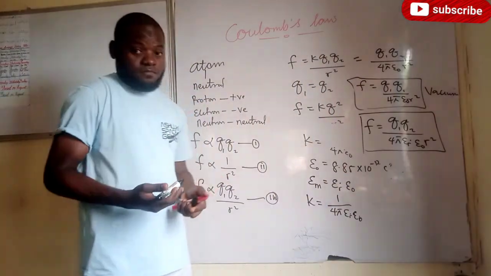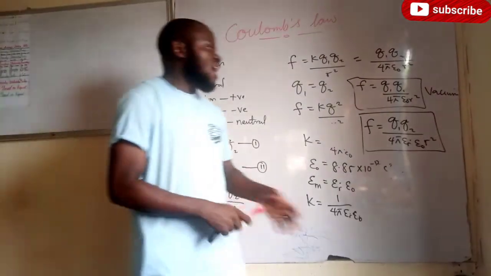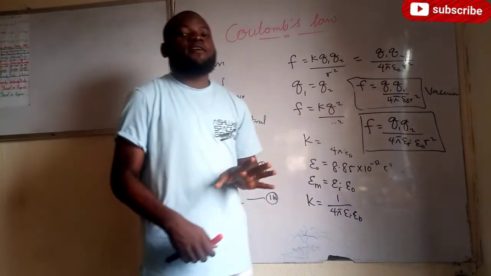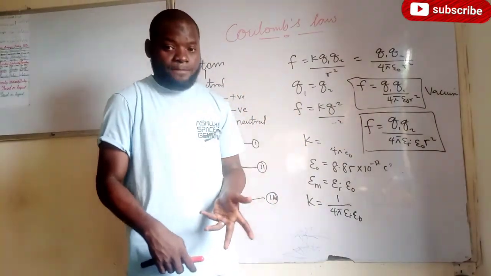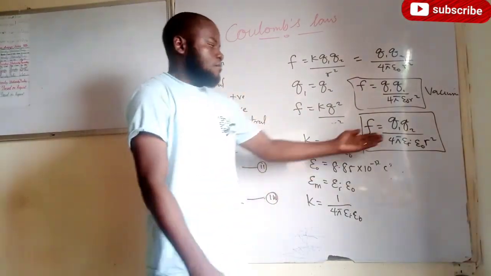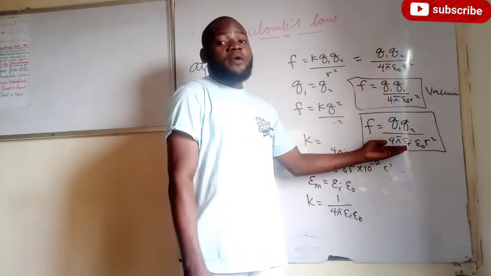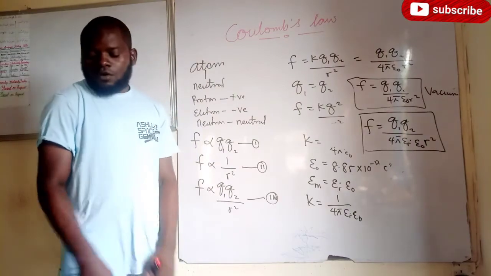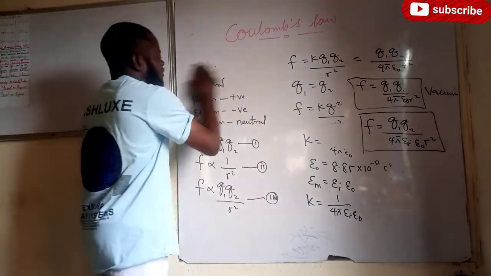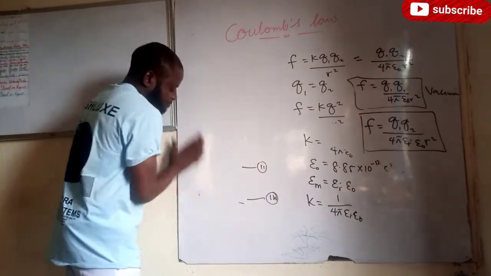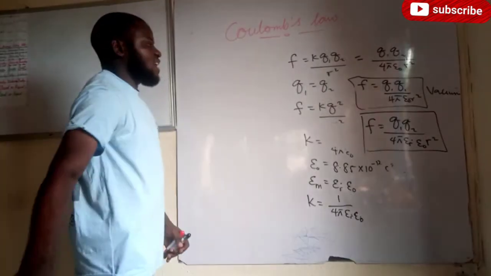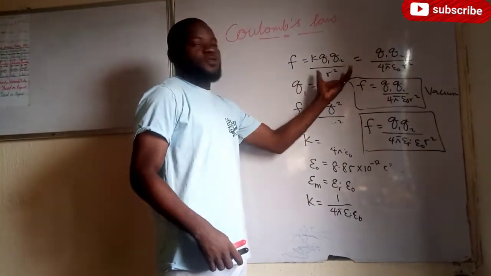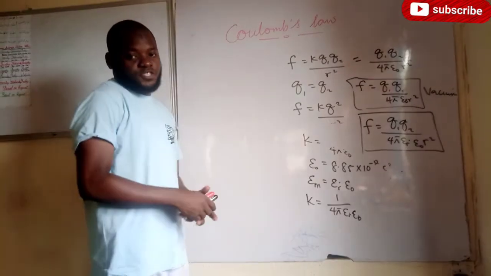But often we always have the charge to be in vacuum, or we consider it to be in air. Are we together now? But in case the question warrants this, you know how to go about it. Do we understand this now? Cool. Before we start looking at questions under Coulomb's law, I want us to understand how all these factors affect the magnitude of the force.